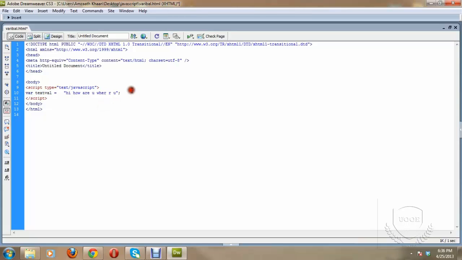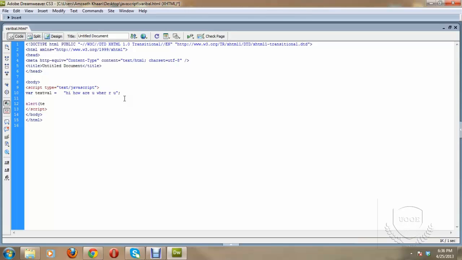Suppose I'm going to print this using alert. Alert is used for pop-ups. If you see any website validation, like please enter first name or last name, it is displayed in a pop-up itself. So by using an alert box you can display content in a pop-up.